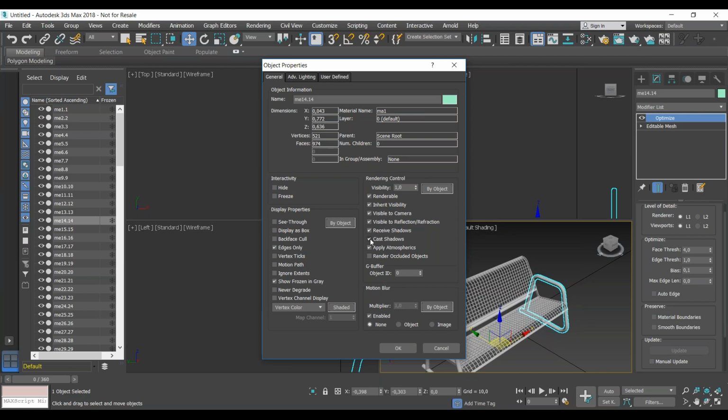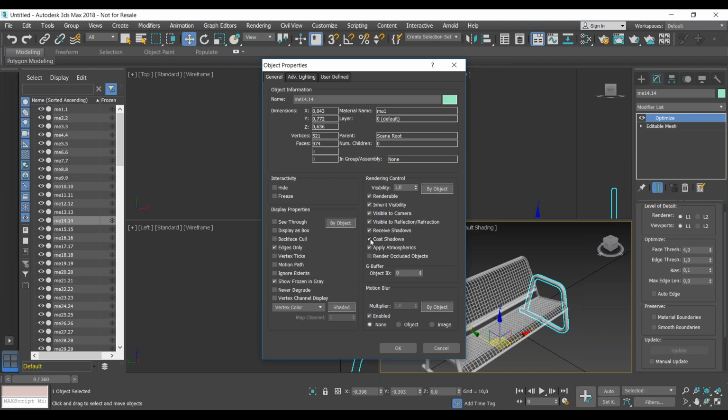There might be items where it's unnecessary to have this ticked on, so you might as well just tick it off if it's not directly in front and doesn't need those shadows cast and received. It's taking up more time and it doesn't really serve any purpose.